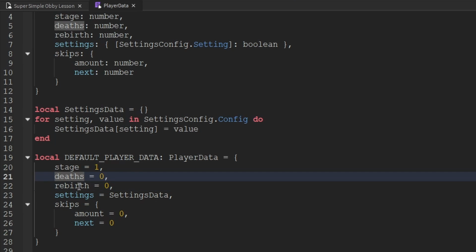Now, another side rant, I'm not sure if you guys want to have rebirth as being plural or singular. I went with singular in this instance just because it felt like it made more sense to me, but I can completely understand if you would rather go with rebirths with an S rather than just rebirth. If you are going to go with an S though, what I would recommend is that you either use that S in every single location that you ever see me use the word rebirth, or you change that all the way at the end.